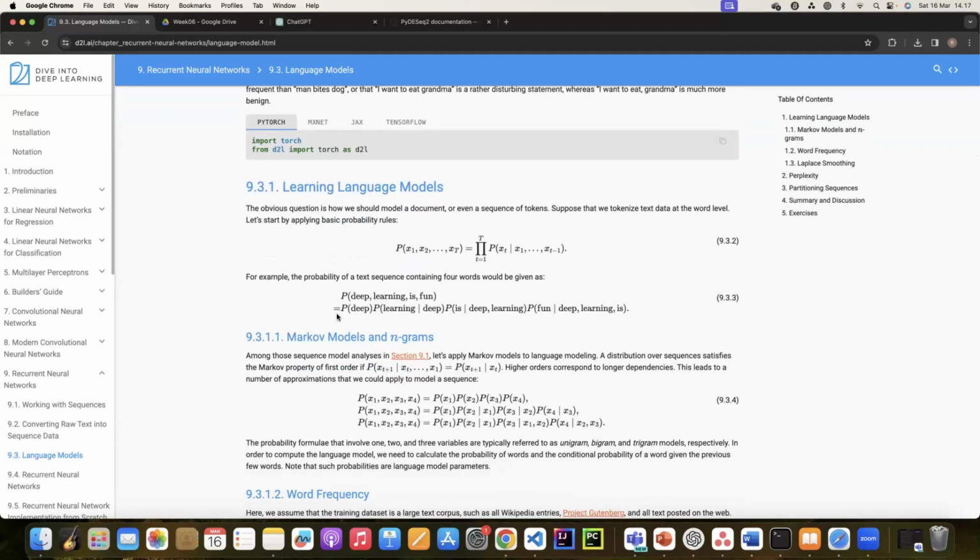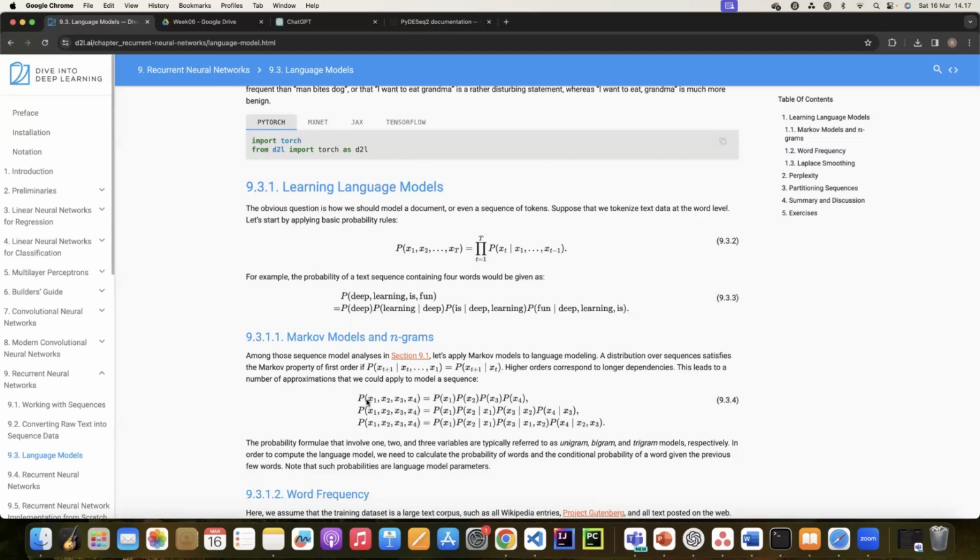It only depends on recent history. Remember our definition about Markov. Markov condition is future is independent of past given present. Yeah. So not all history is needed.